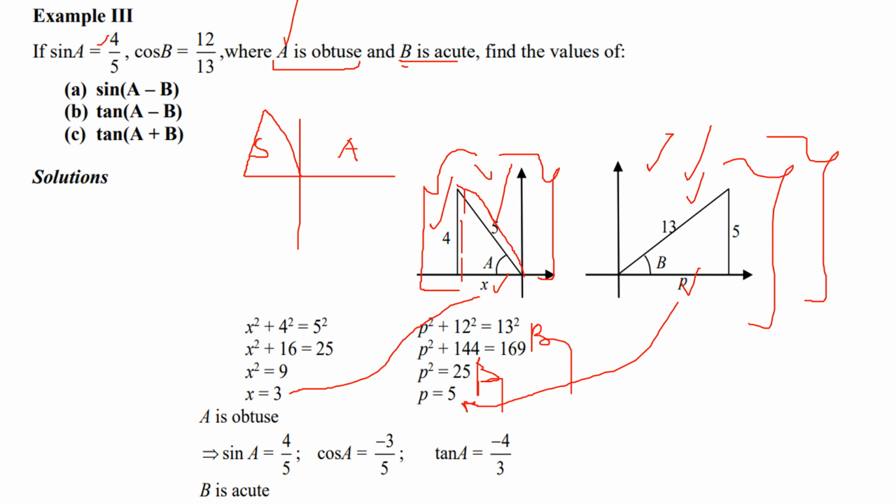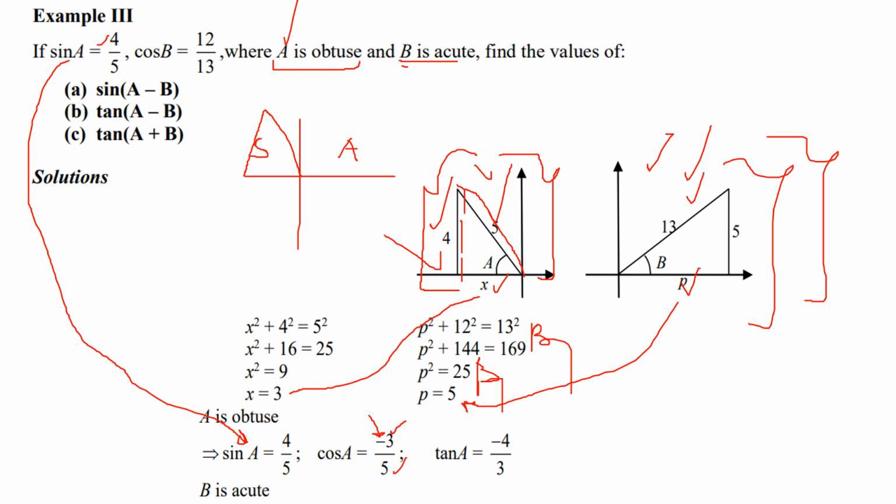Now after finding those values, I've told you after you find other trig functions, if you're having sine, you find cos and tan. If you're having cos, you find sine and tan. So let's find cos. Now here in the question we are given for sine only. So let's find cos A. Now since here in the second quadrant only sine is positive, that means that other values of cos and tan must be negative. All other trig functions must be negative. So you first write that cos is equal to adjacent. Adjacent, we have got it as 3 divided by hypotenuse, which is 5. But here we are putting this negative sign because cos in that region is negative.